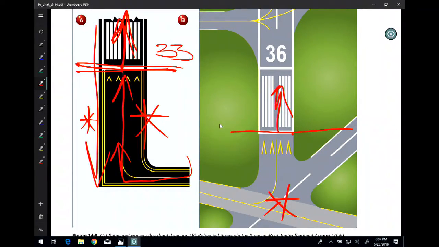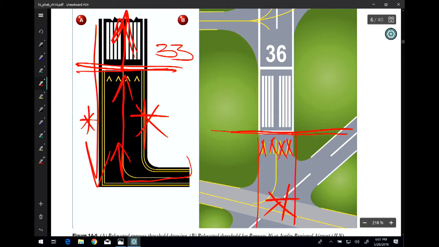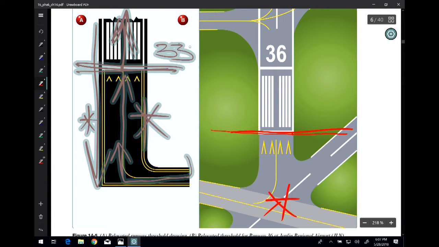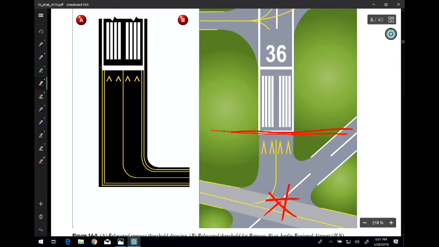So when we look over here, if you'll remember, this is what a runway threshold looks like. You have the piano keys, then you have the numbers, and then you have the center lines starting here. Anytime that you have more space in front of this runway, you may have something here that lets you know that you are not supposed to use that for landing. Now in this case, this kind of looks like runway 33. This is a displaced threshold for landing.